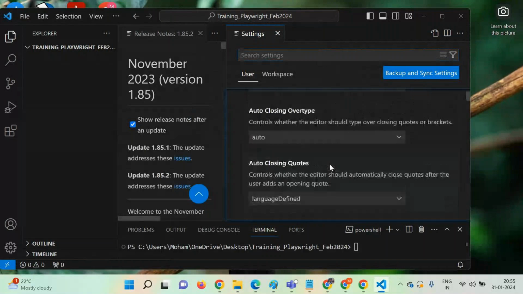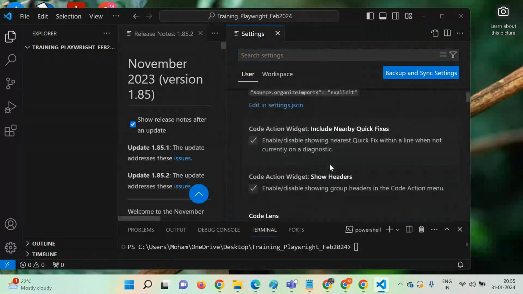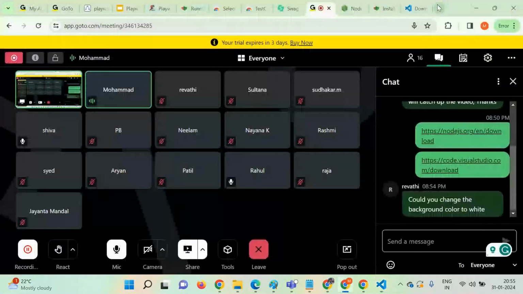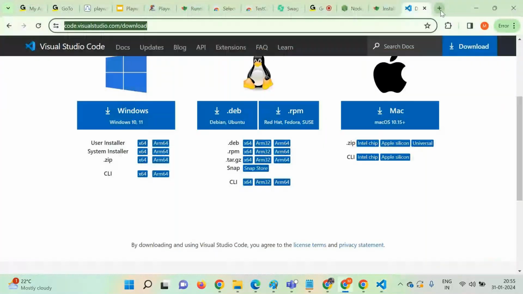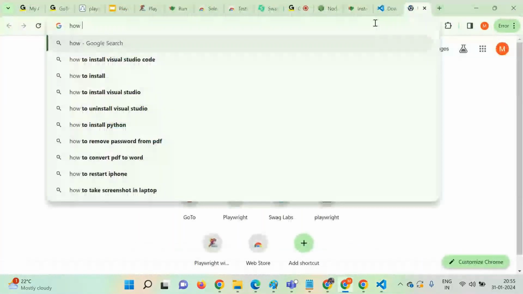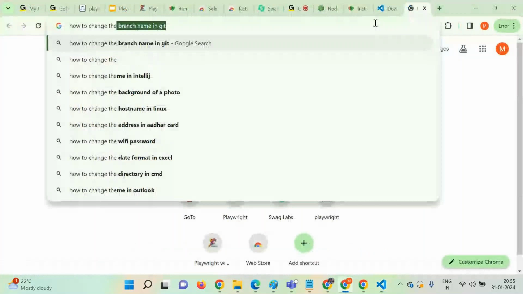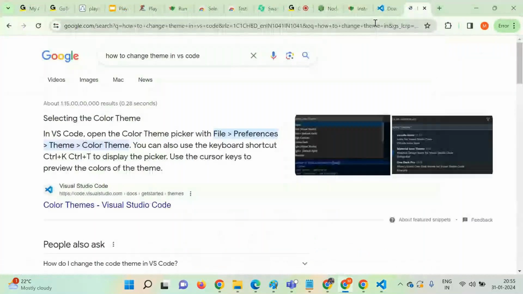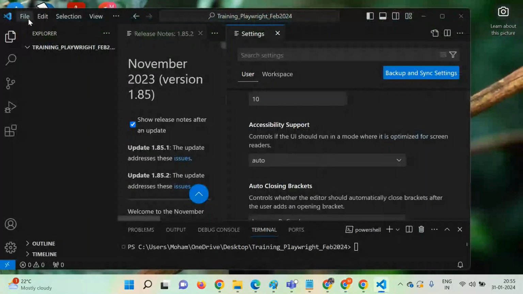Wait, Google will tell how to change the theme. I have never seen developers using anything but the black screen, even on developer machines, but this requirement has come, so I have to do it.